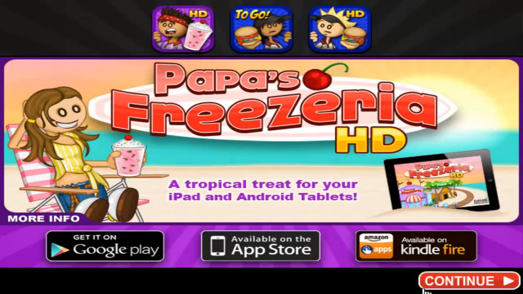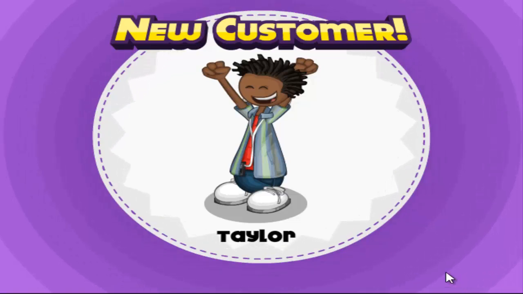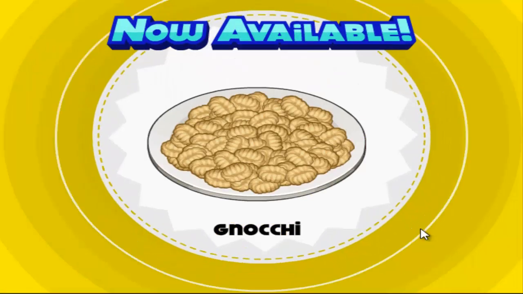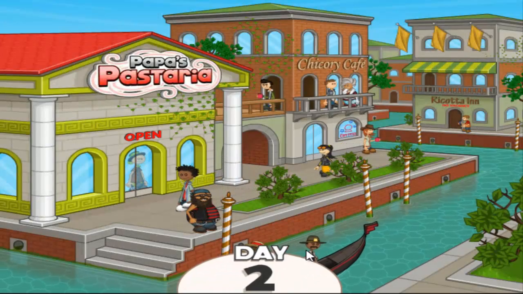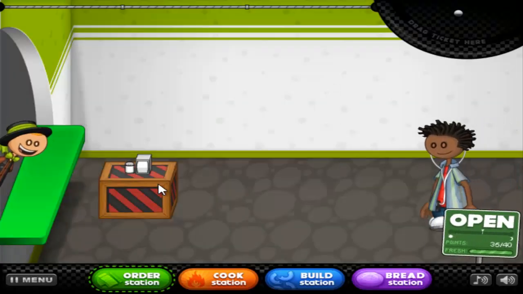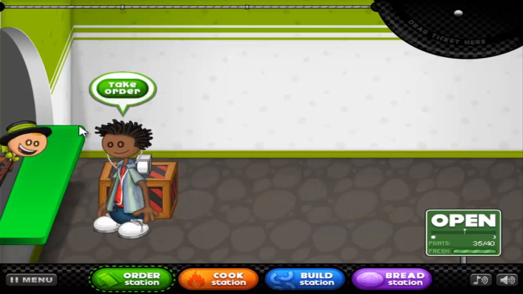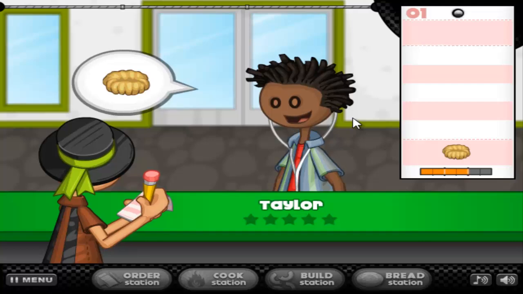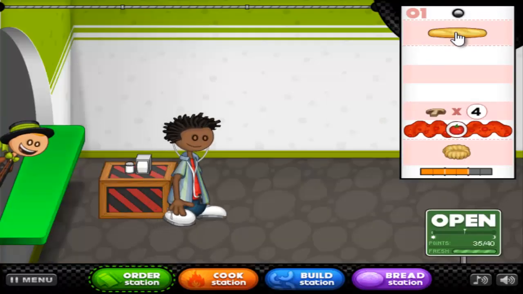Oh god, the ads. Oh, we got Taylor. Hello, Taylor. Girl. Gnocchi, we got Gnocchi. It's a kind of pasta I never heard of. Yay. Never heard of Gnocchi. Oh, there's a gondola. Fabulous. By the way, I bought a doorbell because I got like a booster or something. Something like that. So, cannoli, tomato, wait for mushrooms, and bread.